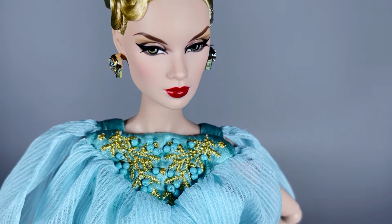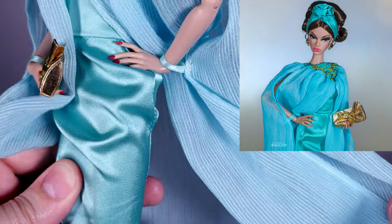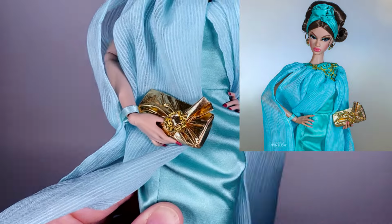A beautiful dress, shoes, purse and earrings from the Katie Girl character, Call Me Madam, from the brand JHD Fashion Doll.